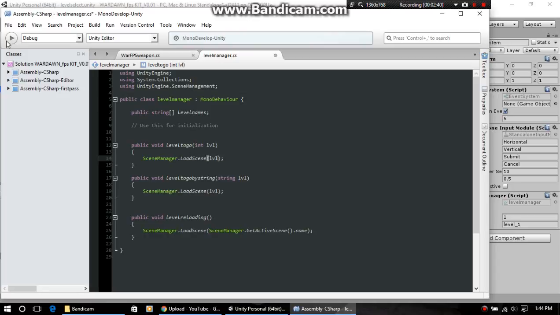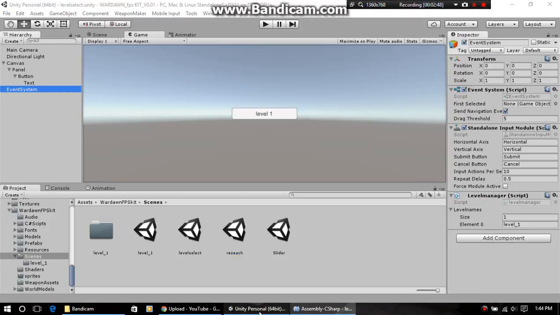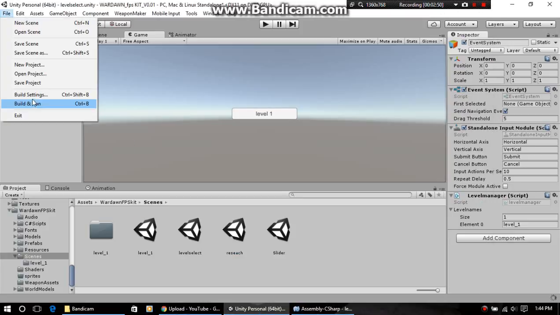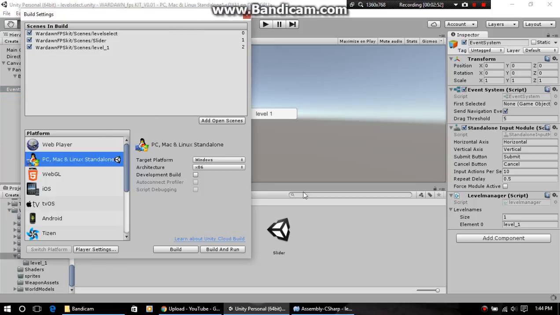Now, the only reason I don't like this type of method, instead of what I had before, is if you go into your build settings and you load all your scenes, and you can add the current scene by going like so. Let's just get rid of it right out of the scene manager.